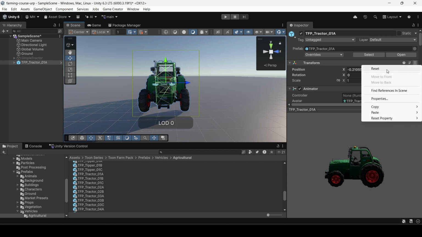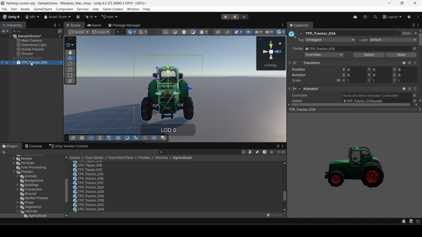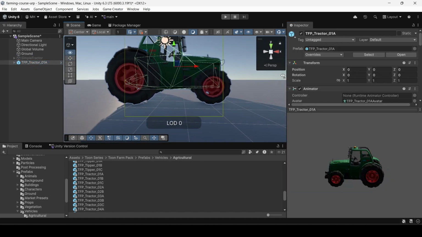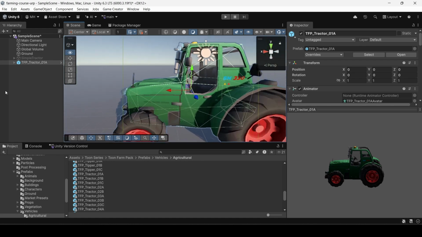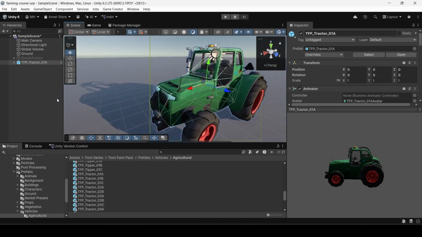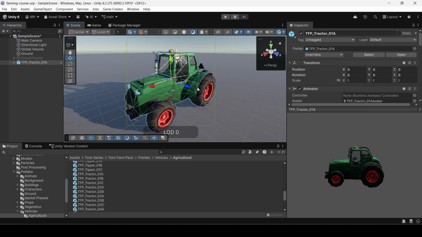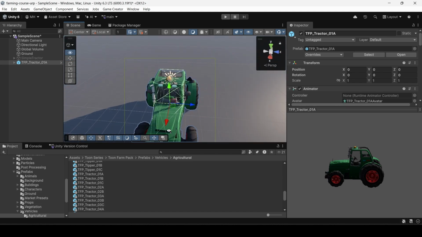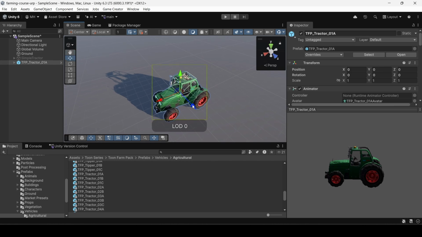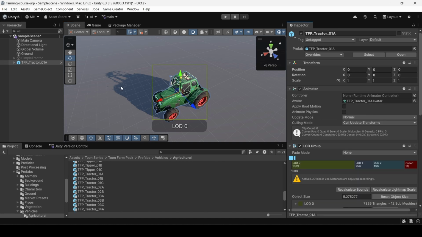We're going to reset the transform's position, just the position. So it's in the middle of the thing. So actually, as you can see, as a vehicle, it needs to be pointing in the front. The blue arrow needs to point forward. And as default with this Toon Pack, it comes in rotated by 90 degrees. So we cannot put the rigid body on this one, because then the tractor will go sideways.